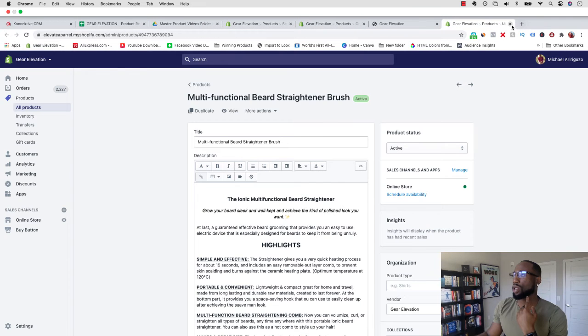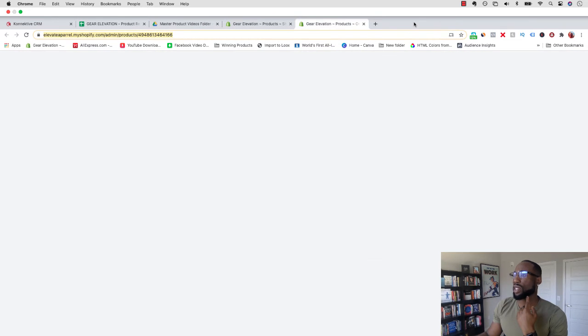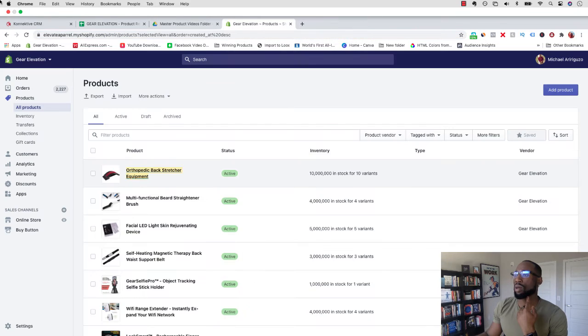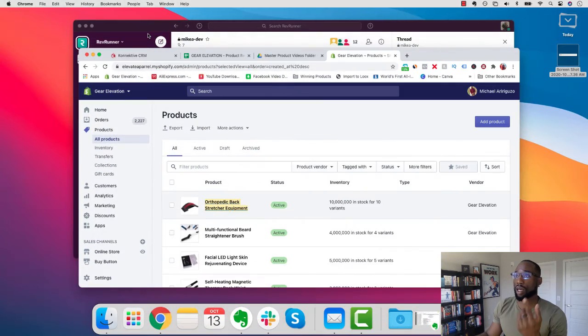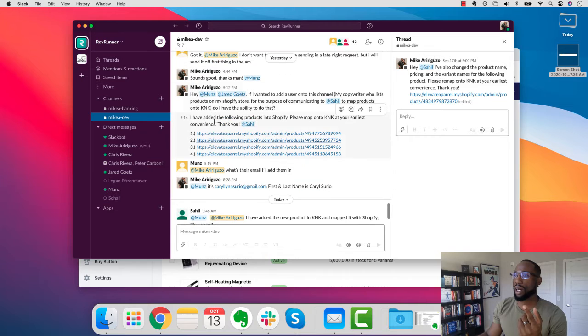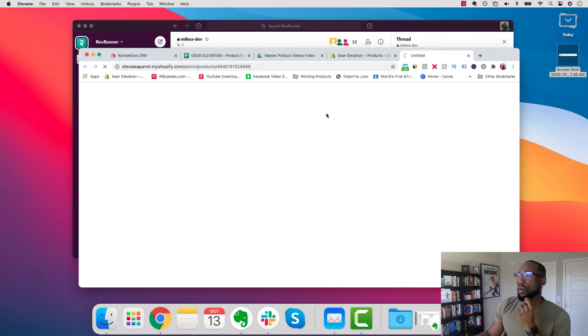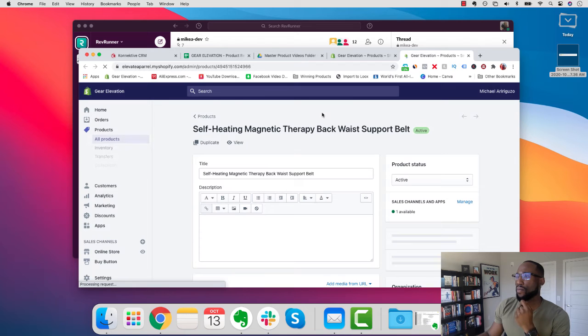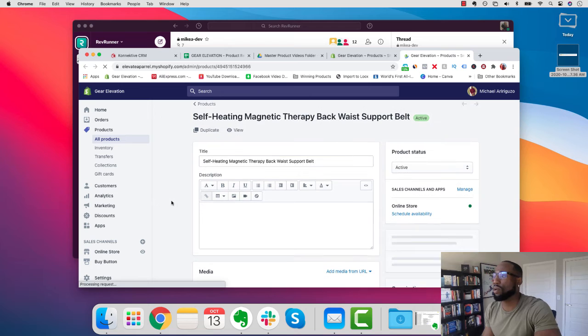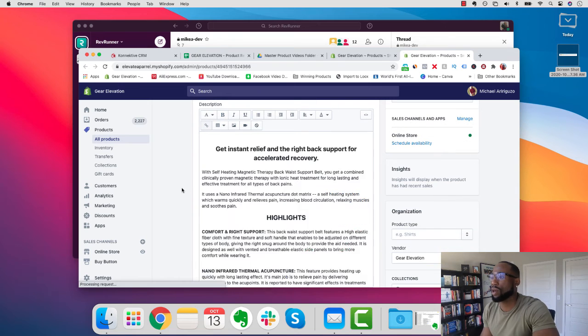We've got a lot of tabs here, and we don't need this many. Okay, so I'm just going to confirm the last two products that he did. The self-heating therapy back waist support belt. This is beautiful.